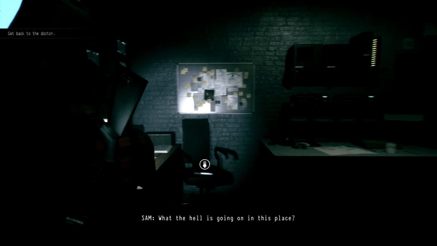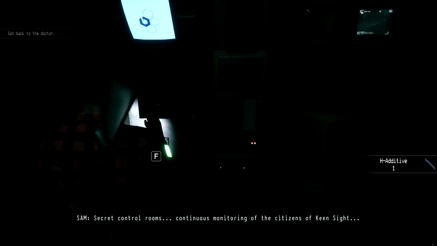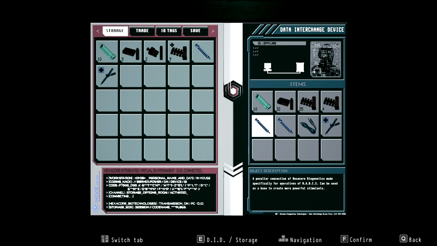the Aegis lab. What the hell is going on in this place? Secret control rooms? Continuous monitoring of the citizens of Keen Sight? How is it possible? It's almost like some shady shit was happening with this big corporation that runs the whole city. And I never knew about it. So we can't go out the exit, but we can go back out the wall.